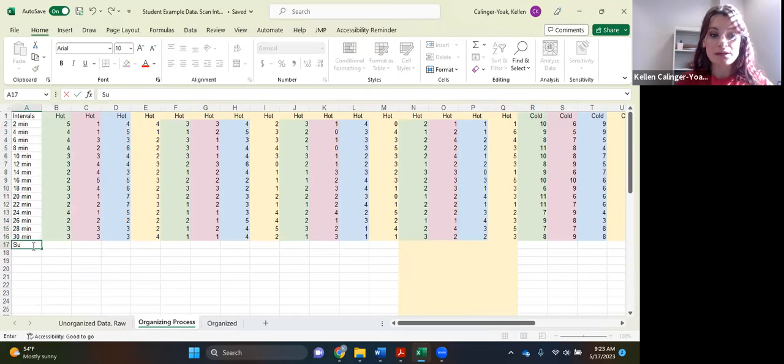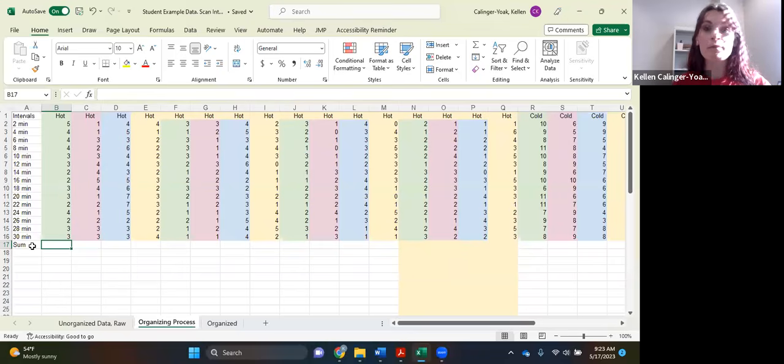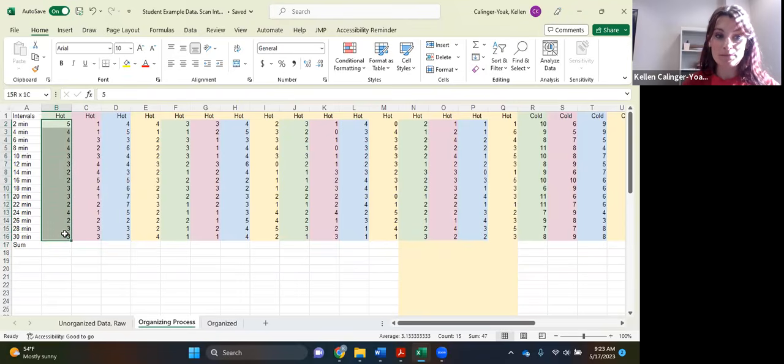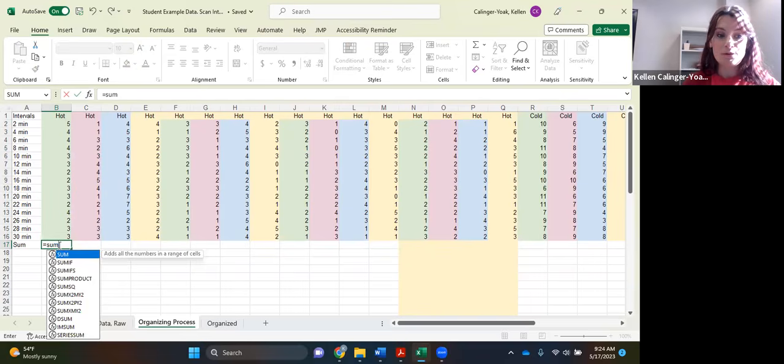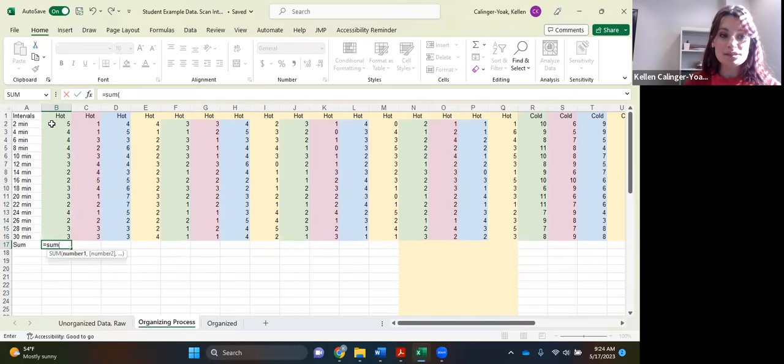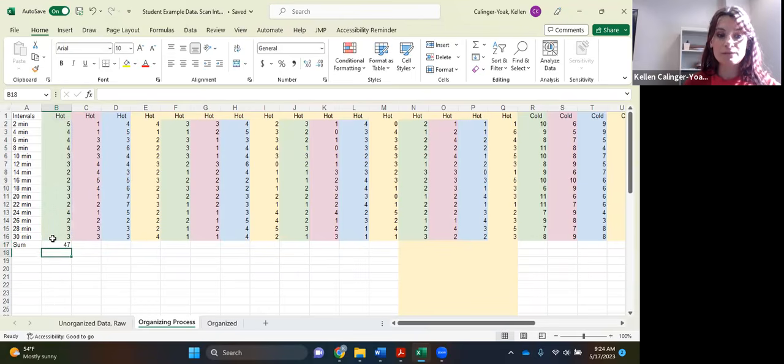So what I'm going to do is make another row label called sum. And instead of adding up all this by hand, which sounds horrible, I'm going to get Excel to do all the work for me. So I'm going to tell Excel that I want it to sum up all the values in each column. So all I have to do in the cell immediately below the column is do equal sum parentheses, and then I just highlight all the values I want Excel to add up. Then I end my parentheses and hit enter. And just like that, Excel sums it all up.